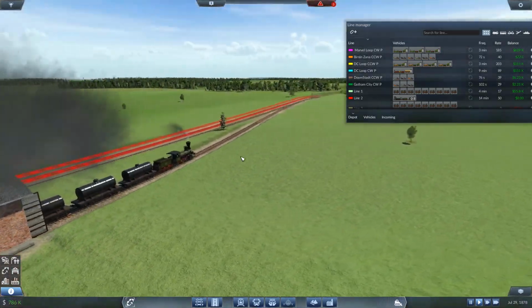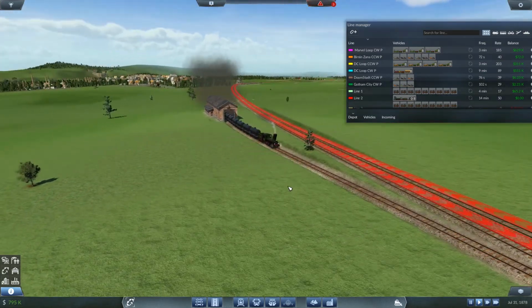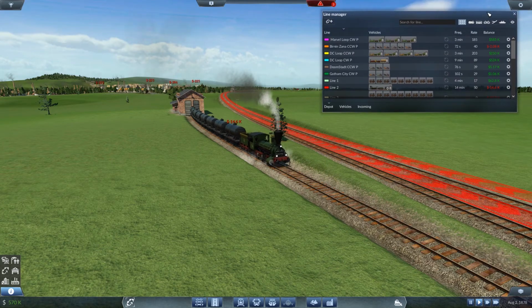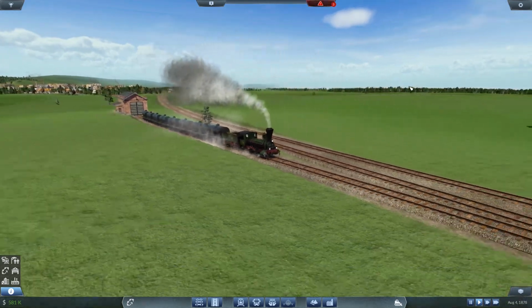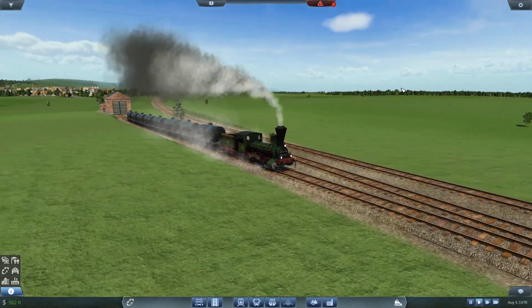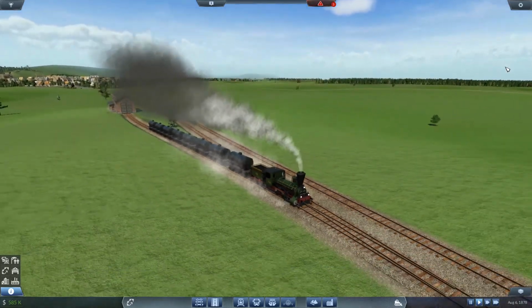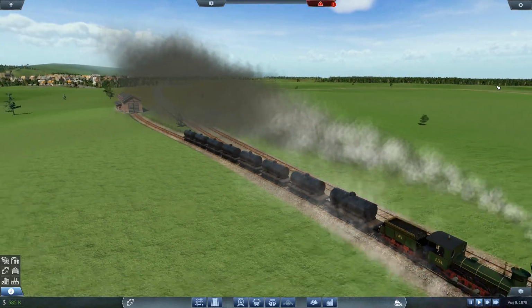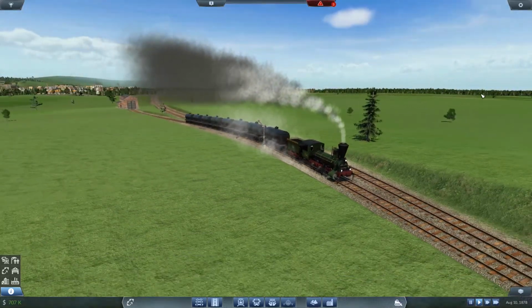Let's go through the smoke. Just trying to get on the side where the sun is, so we can watch him coming out. This is a KEB2. Interesting sound. Nice looking engine though.